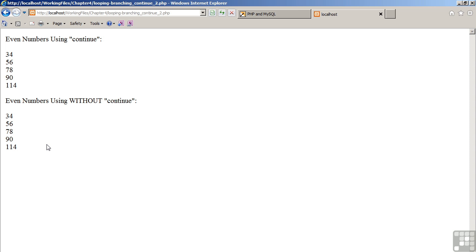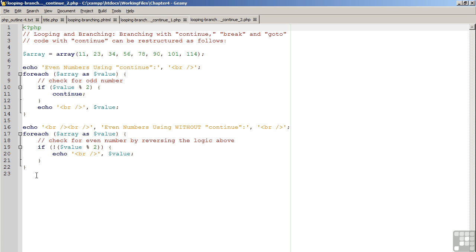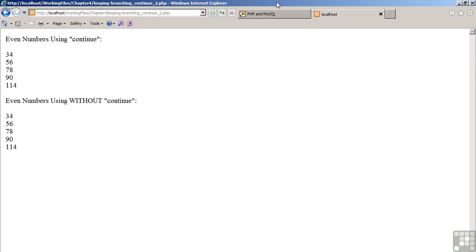The controversy still rages on, however, because you'll notice that there's no efficient substitute for break or goto. What you would need to do in a structured programming environment would be to set a flag and use a while loop instead of a for each loop if you wanted to organize your code following structured programming principles. However, the jury is still out, the debate continues, and it's time for review.